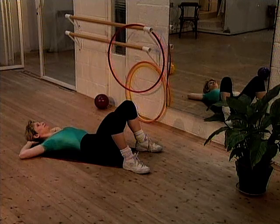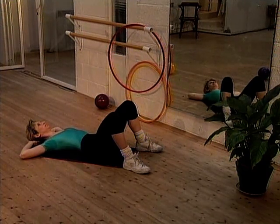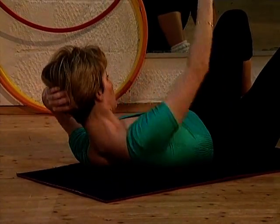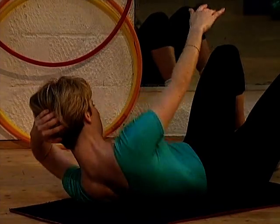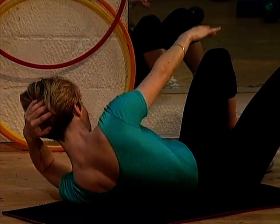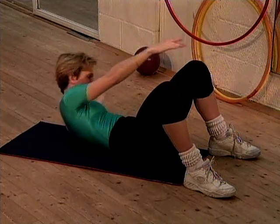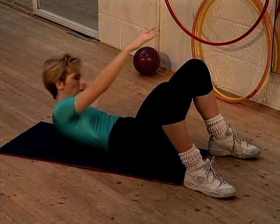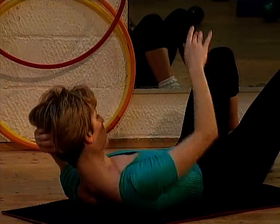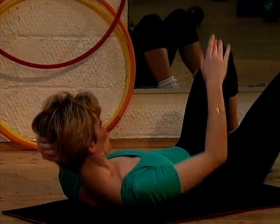We do the exercise again from the beginning. One arm behind the head, cross, down, cross, down. Let's go. And 4, and 5, and 6, and 7. A little faster this time. Don't let your head touch the floor.